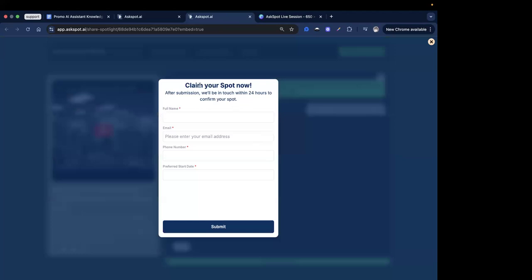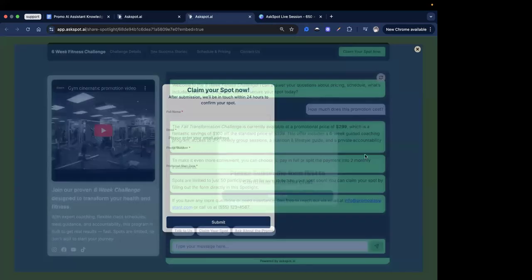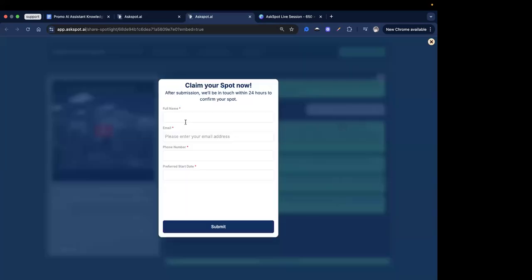Okay. So there you go. That's the lead form that we added. So now let's see if I can exit out of that. Okay, I cannot. So I need to fill out that form. And email.